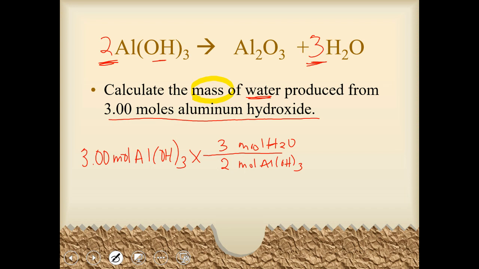Now, do you remember earlier in the year when we first learned to do these factor labels? If we were doing something that required more than one step, we didn't have to stop and get an answer and then do our next step. We could just string all of our steps together. Like if I said, my couch is 6 feet long, how many centimeters is that? I could do a step to go from feet to inches and another step to go from inches to centimeters.